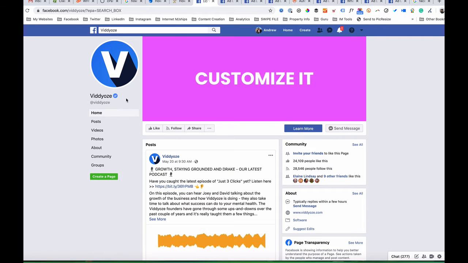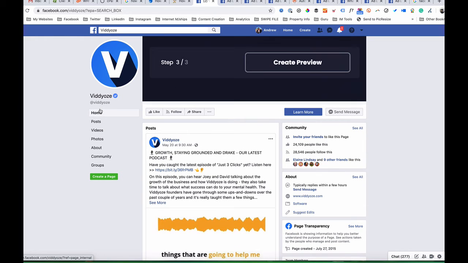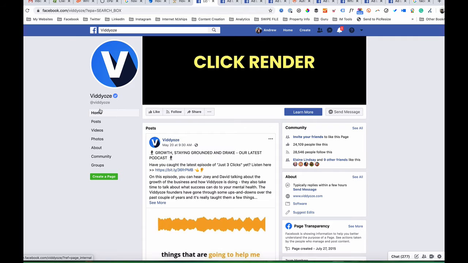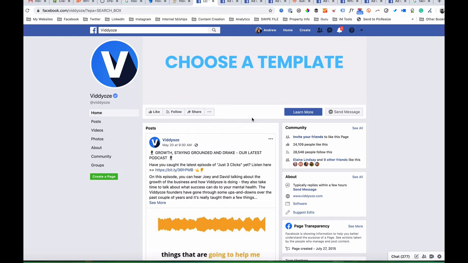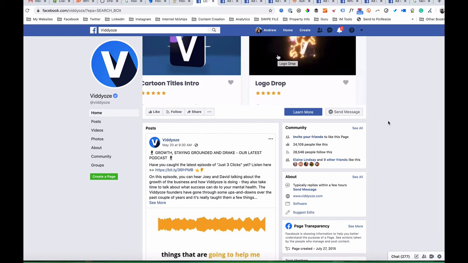So when you go to their page, you scroll down. On the left, it used to be ads and info. It used to be a tab called ads and info. That's not there anymore. Facebook have changed it. In an effort to be transparent, Facebook have decided that they are going to show you which ads each page is running. But you have to do a little digging. So let me show you where it is.